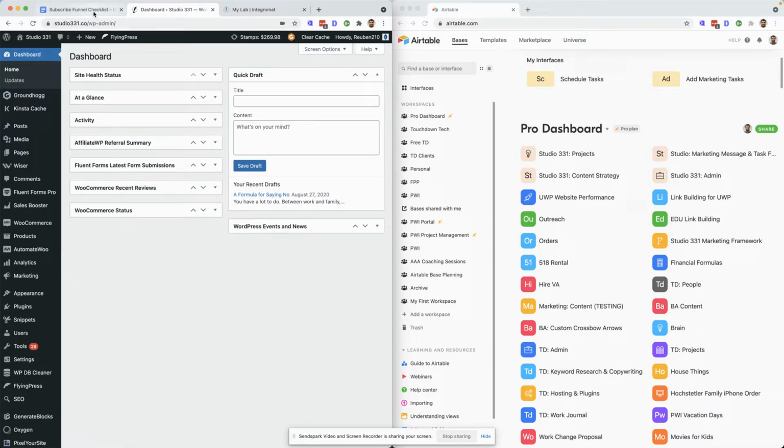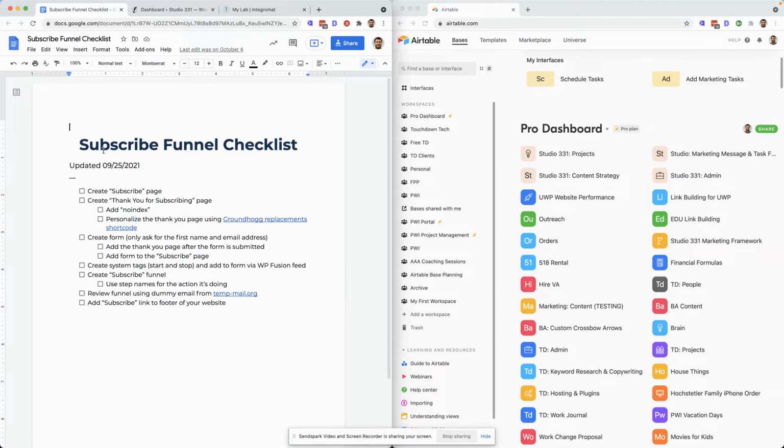Let's go ahead and look at our subscribe funnel checklist. You'll have this at the end of the email, so you can use it as well. Even though it's called subscribe funnel checklist, it could be like an opt-in checklist. Basically, we need a page. We need a thank you page, so that after they submit the form, they'll go to a thank you page so that it's recorded in our Google Analytics. In this case, we already have this created and that's already taken care of. We're going to use our existing thank you page.